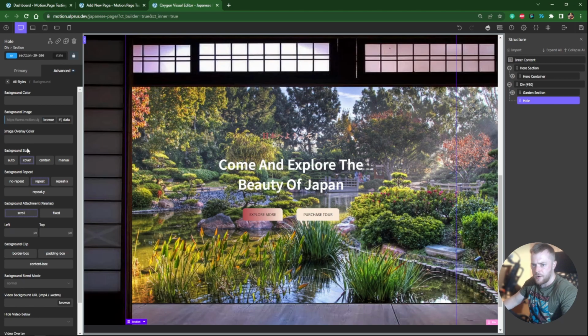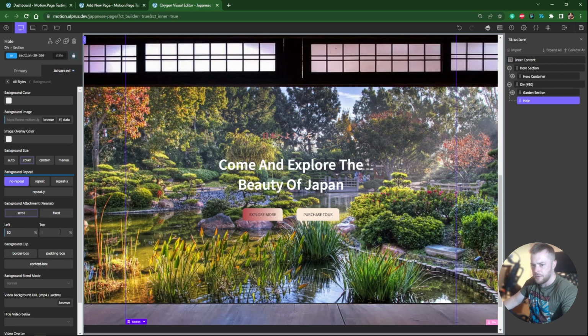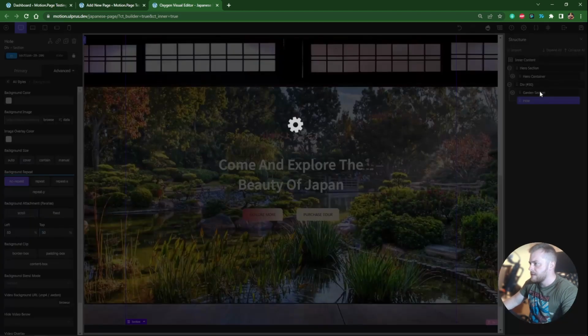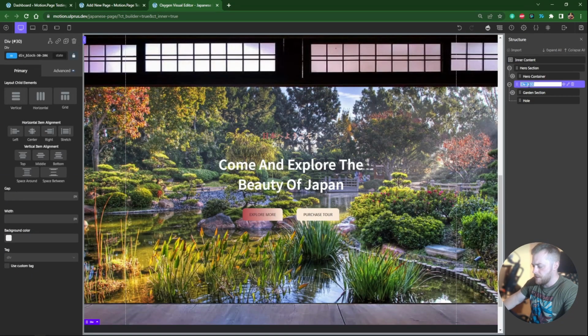So let's go to background, we'll do no repeat. We want to make sure everything is centered, so left 50%, and then top we'll also do 50% as well. So you can see now you have the floor here, the top part, and on wider screens you'll be able to see the left and right sections as well. So I'm going to save this right now. I'm going to call this div pin trigger 1 because we're actually going to have 2 pin triggers on this page.